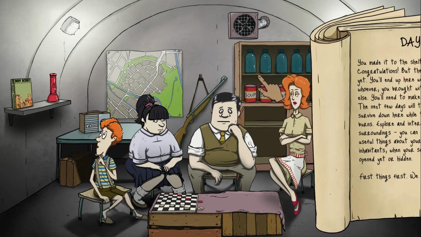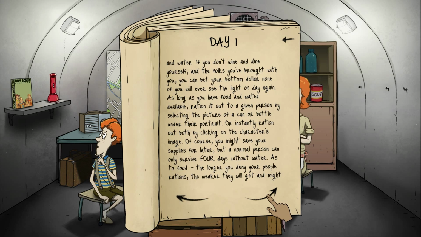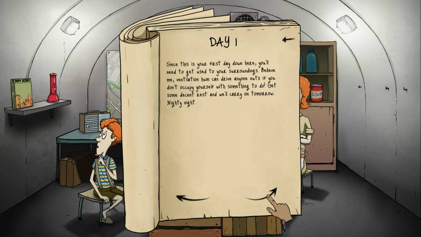Alright, you made it to the shelter. Congratulations. Drill's not over. You end up here, whatever, and whoever you brought with. Nothing else. You need to make the most of it. What's ration food and water? If you don't wine and dine yourself, the folks you brought with you can get at the bottom dollar. If you can, then replenish your strength. If you stay here, your ventilation hum can drive you nuts if you don't occupy yourself with something to do. Get some decent rest. We'll carry on tomorrow. Nighty night.